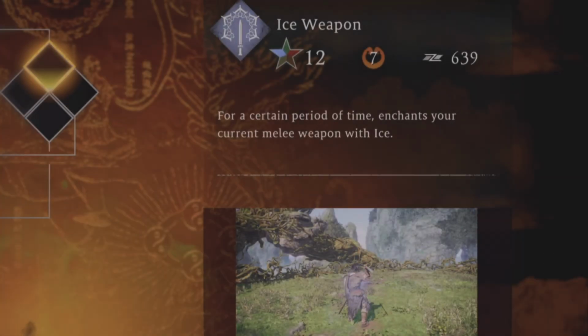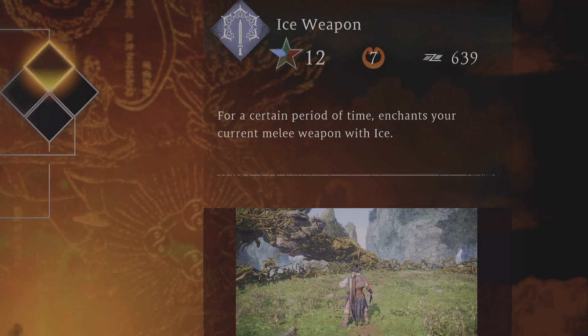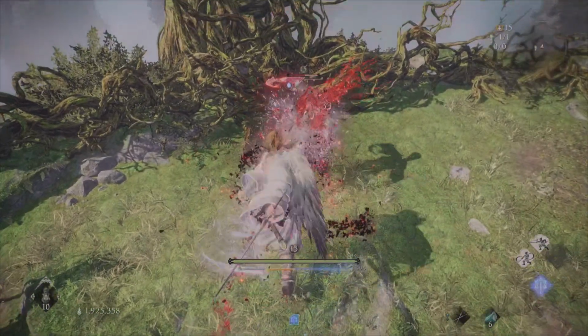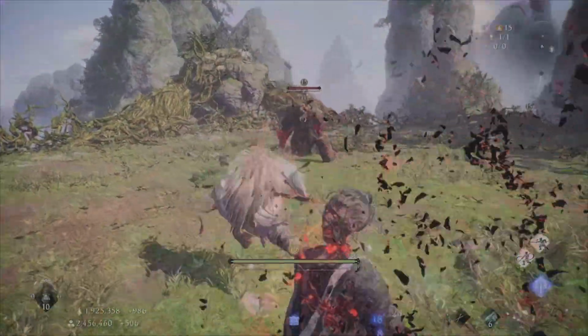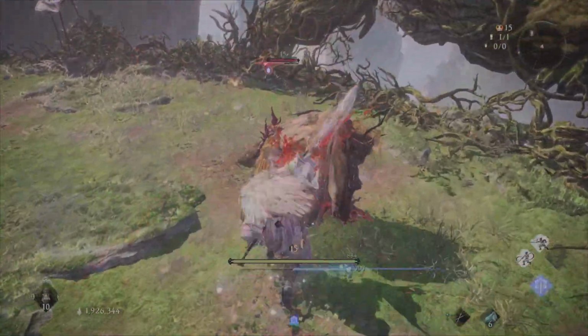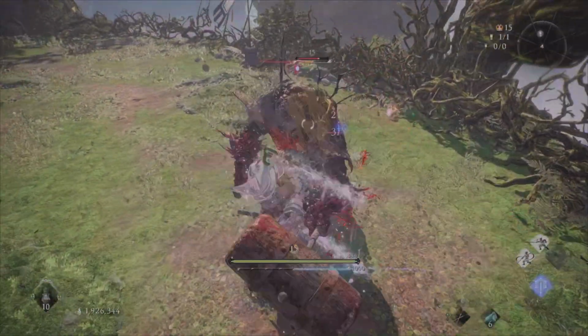Next up is going to be Ice Weapon, which, like I say for every single one of these tier list videos, these elemental imbued weapon spells are forever S tier. Can't go wrong with a lot of extra damage. So yeah, S tier for PvE, S tier for PvP, very powerful, you already know it.